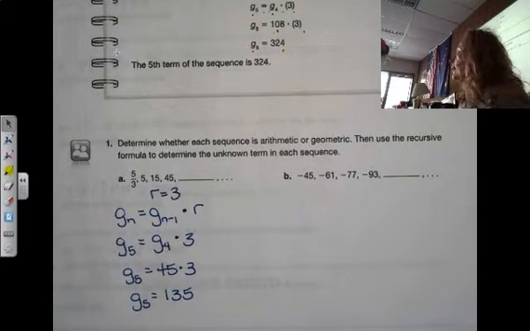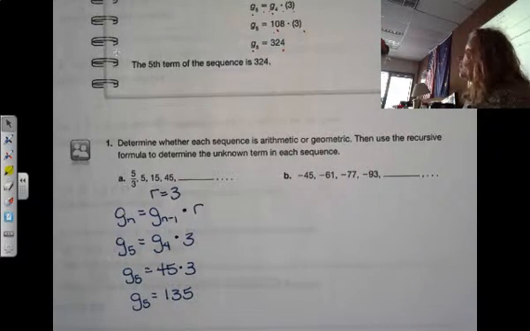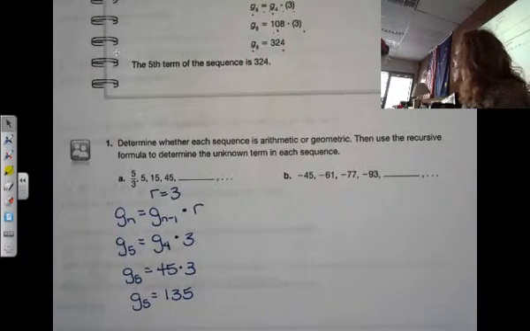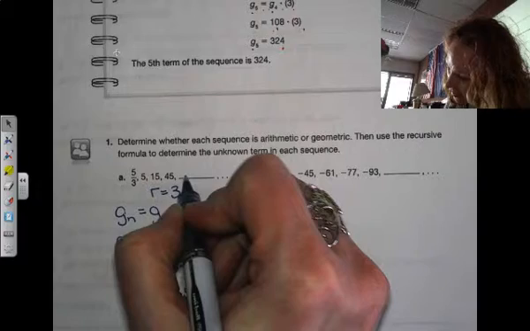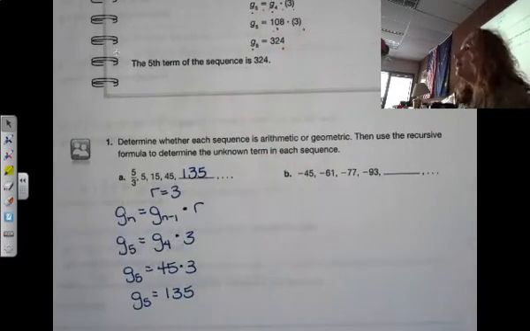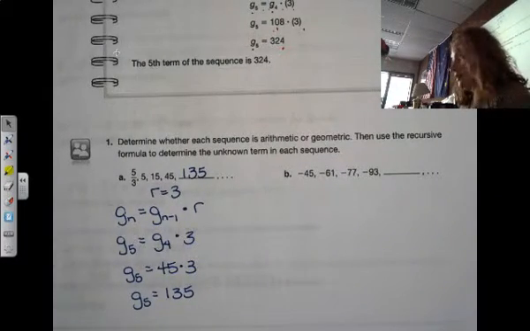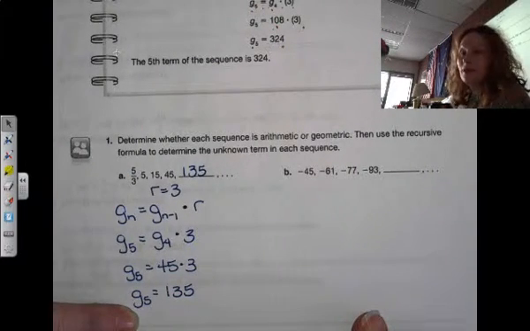Now, somebody in here will say, well, Miss Stockton, I can just look at that sequence and hit times 3 on my calculator and write it in. Well, that's true, but that's not our goal. Our goal is to learn how to read, write, and do algebra, not just fill in that blank. If our goal was just to fill in this blank, then that would work. But that's not our goal in this classroom. Our goal in this classroom is to learn how to read, write, and do algebra. And in that case, you need to do all those steps. Does that make sense? Yes.